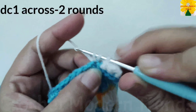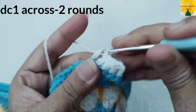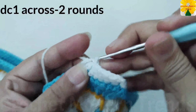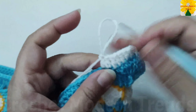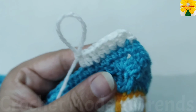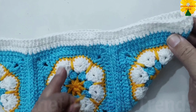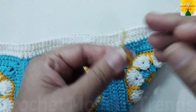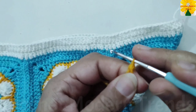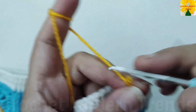So complete this round and one more round with this color and we will meet again when these rounds would be completed. When these two rounds are completed with yarn of color C, we are going to join yarn of color A for next two rounds on the top of all these stitches.